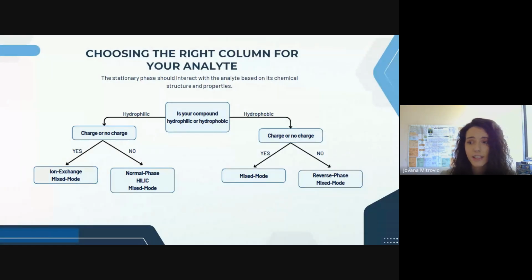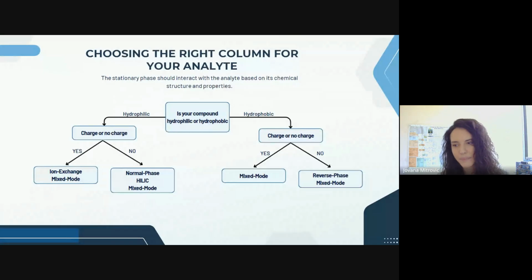For complex analytes, those that are partially, let's say, ionic, partially hydrophobic, or that do not retain well on traditional phases, mixed mode columns provide a powerful solution. These columns combine two or more retention mechanisms, so we can have, for example, reverse phase plus ion exchange in a single column, giving you more control over selectivity and separation. In fact, in many cases, a mixed mode column can be a highly versatile option because it operates in multiple modes at the same time.